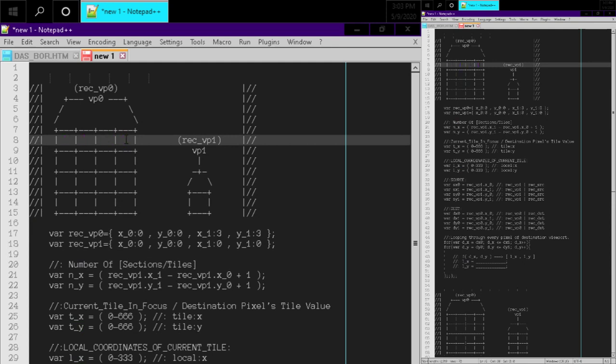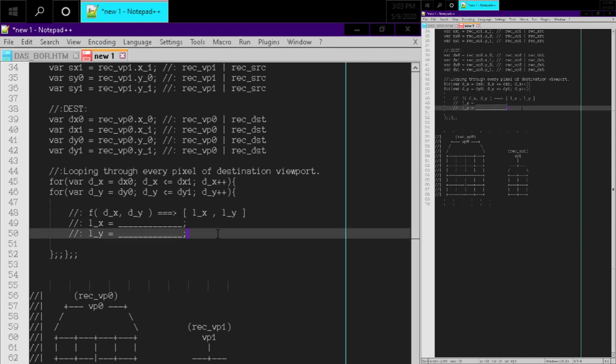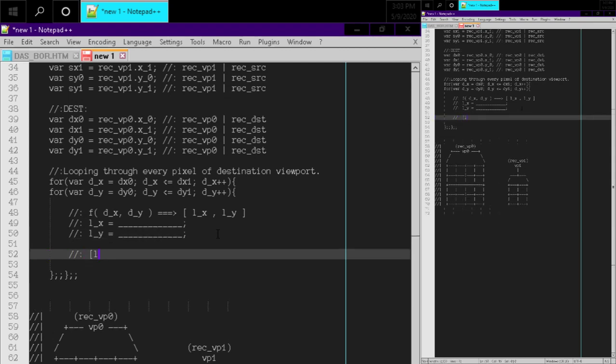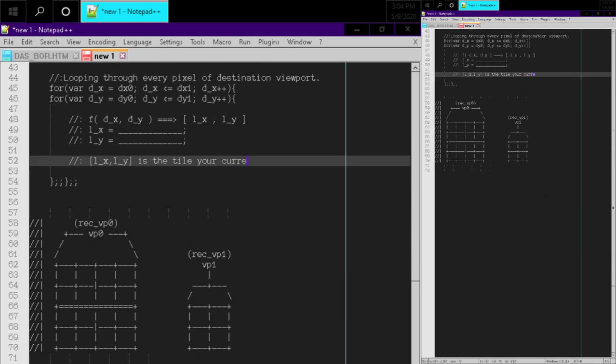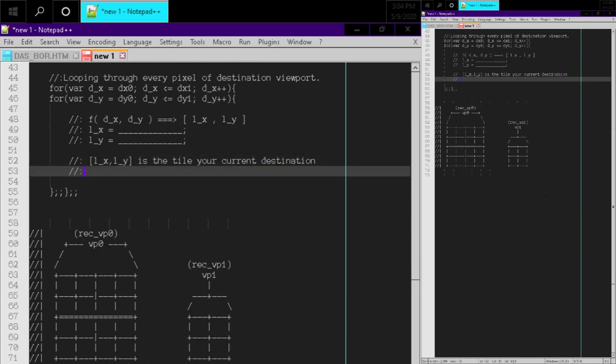So I'll write down here: Lx, Ly is the tile your current destination viewport pixel is currently inside of, your dx.